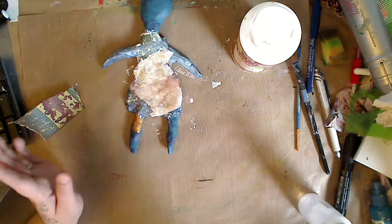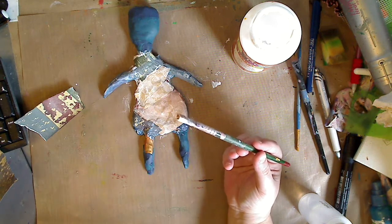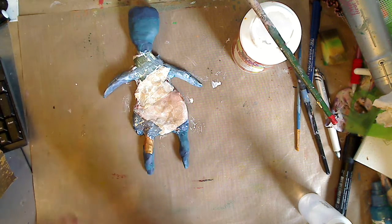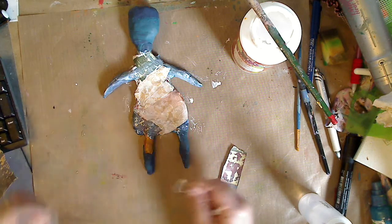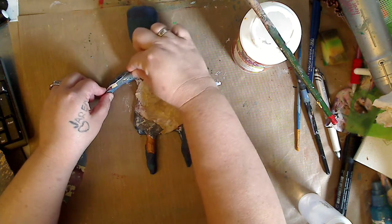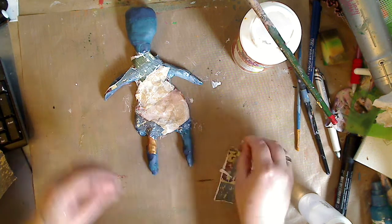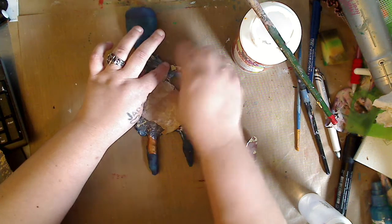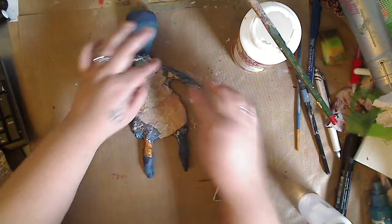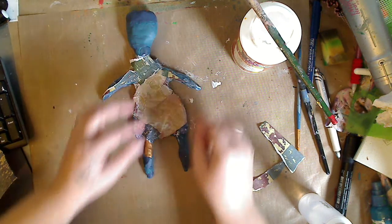And people who don't, I don't know if this is just me, but people do not understand what mixed media is unless you're a mixed media artist. Or an artist. I shouldn't say just a mixed media artist because if you're an artist, you know what it is. But you know what I'm saying? People will look at me like, huh? A what? Mixed media. Media, like on TV? No. And I'm nice and I explain it, but they just look at you with those hollow eyes, like they're thinking, what am I making for dinner today? Or, oh, I have a lot of groceries to get, something like that.